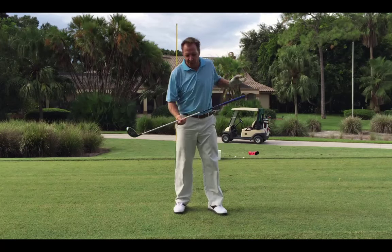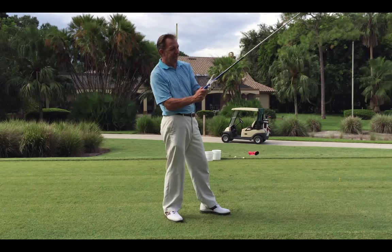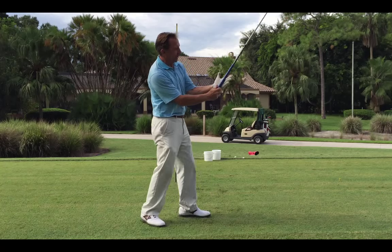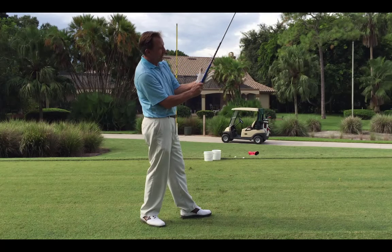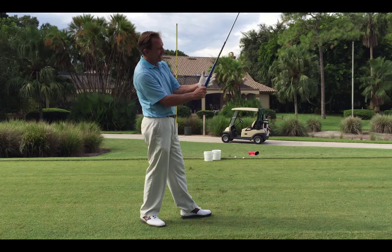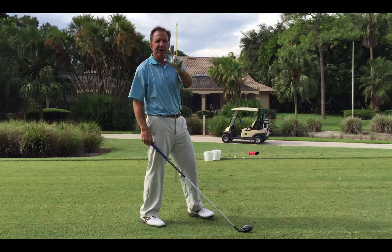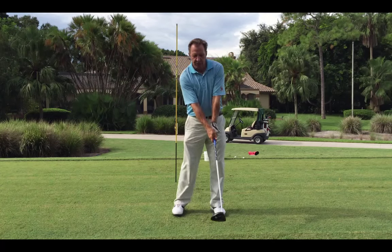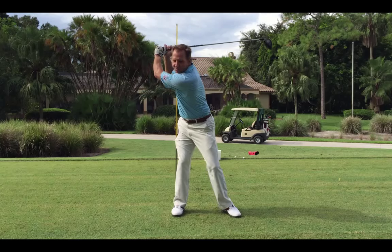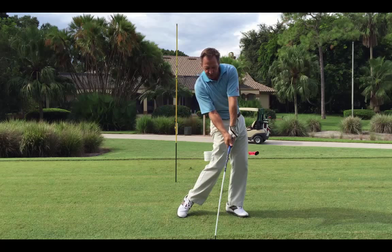So get deep. Actually, step one: you can't hit a good power fade if you don't have a good grip. The club is supposed to go across your palm with the heel pad so you can grab it stronger. I've got some stitches in my finger but we're doing this fade without it. So we've got to load deep, and the second stage is we have to clear with a good pivot.